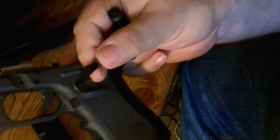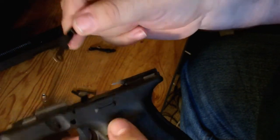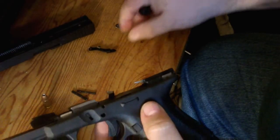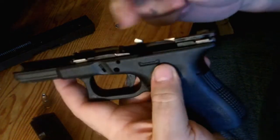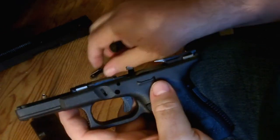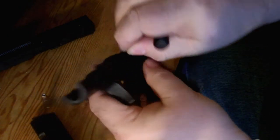Let's back that off a little bit. So that slides right out, and that's just the spring. Then you just take your new one here. You can slide that housing back in now. And you want to replace this top pin first.